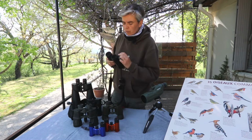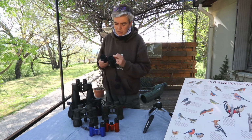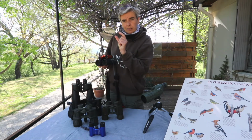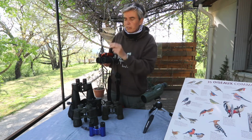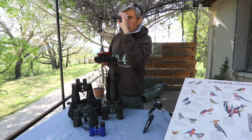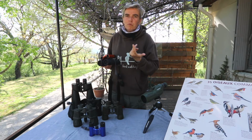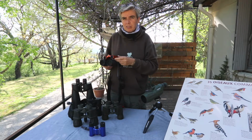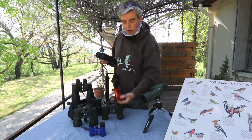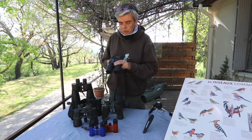And then for the width, as you see, the heavier ones have a bigger diameter. If you go smaller, the discomfort is that you have a little angle. If you have a big tree and there is a little bird somewhere and you see it with the eye, and between seeing it and putting up your binoculars it has hopped away a bit, you have just a little angle and have to look quite a lot to find it. Or if you go for birds of prey and it's just a blue sky with a little black spot in it, it's difficult to see it with these little diameters. With a bigger diameter you are more lucky, it's easier to find it. So that's another figure, and that's a consideration.